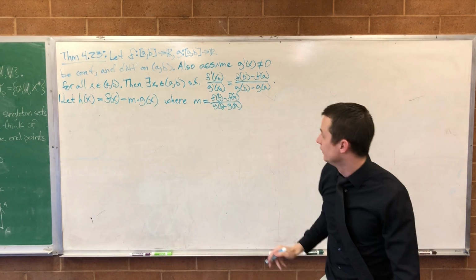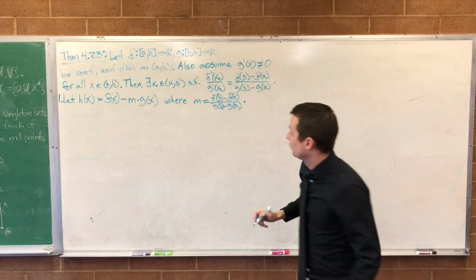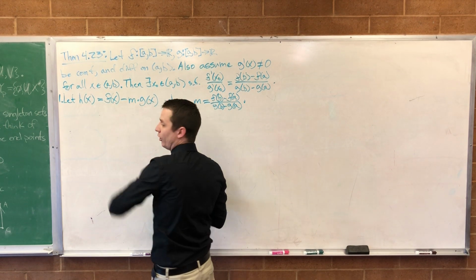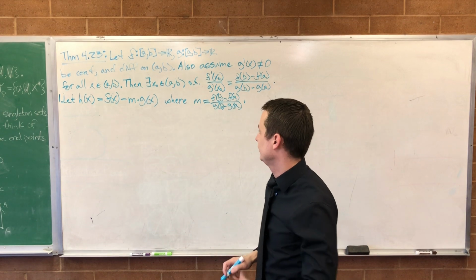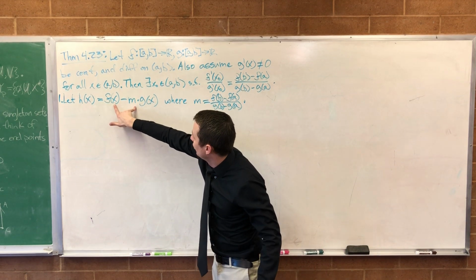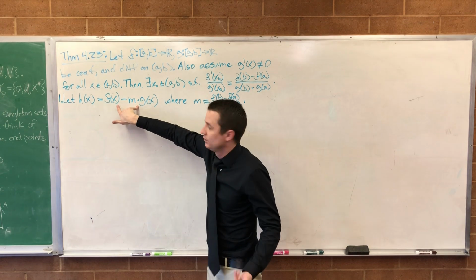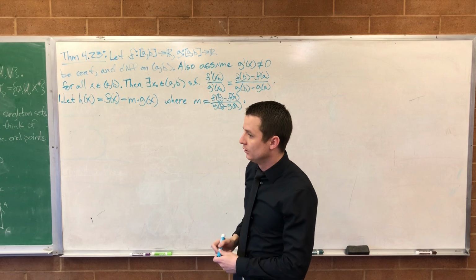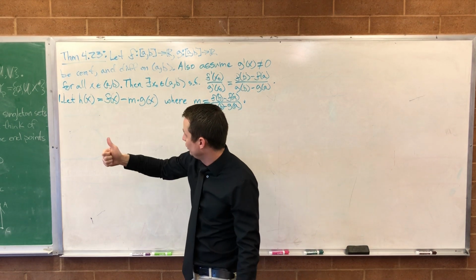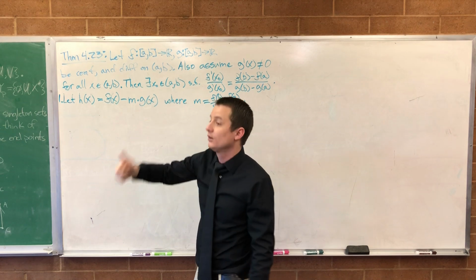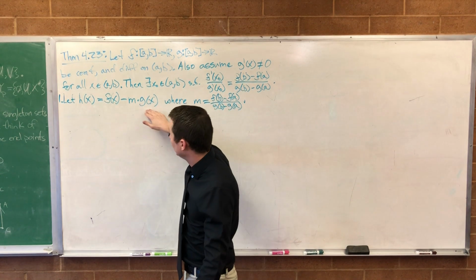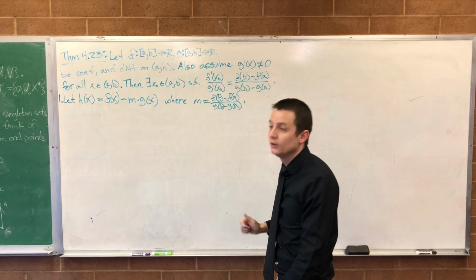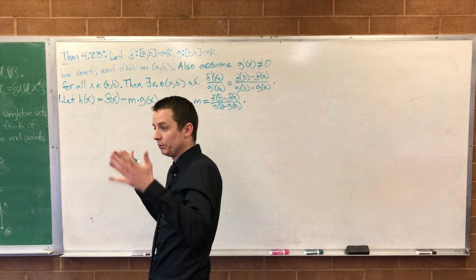You with me? So now with the special function, we're doing f minus the average the function grows over how far we've gone, is one way you can think about that. But in either case, we need to show h of a is equal to h of b, and then we can use Rolle's theorem. So we set up h of x this way. Step 2, prove that h of a is equal to h of b. Therefore, the derivative of this function is 0 somewhere in between, and where the derivative of this function is 0 is where this is true. And we're done. That's the big picture of what we're doing.